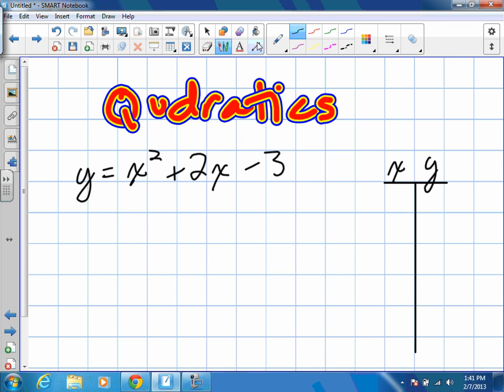Now, on the grids I've given you, they range on the x-axis from negative 10 to positive 10. So really, all of those numbers in between, anywhere from negative 10 all the way down to positive 10, is fair game to put in here. We can put any of those values in, plug them in, and see if they end up on the graph. Now, we might plug a value in like negative 10 and get maybe something like, say we get 89. Well, that won't end up on our graph, that's far too high, so we'll have to continue down until we get values that actually show up on this graph.